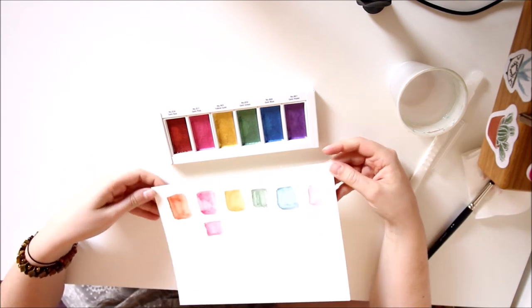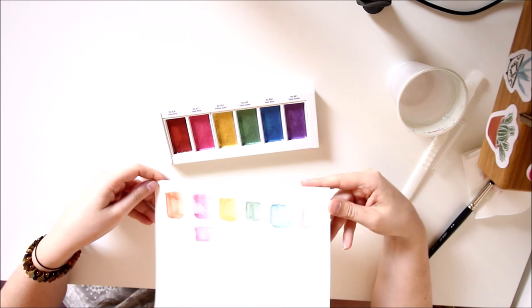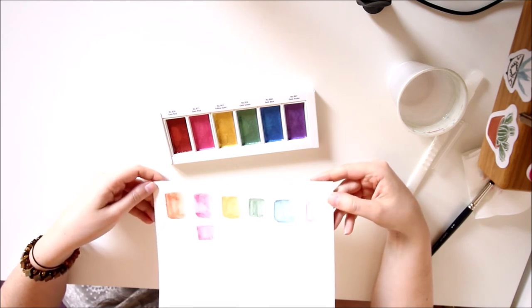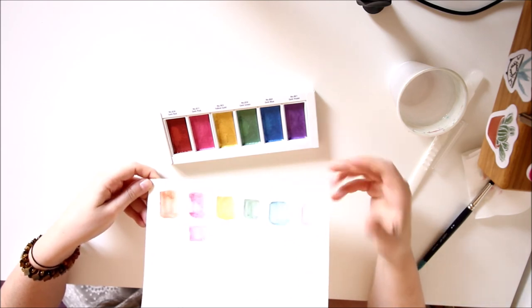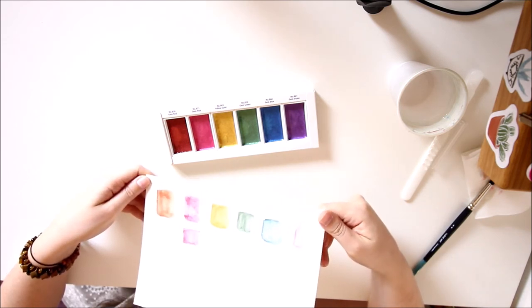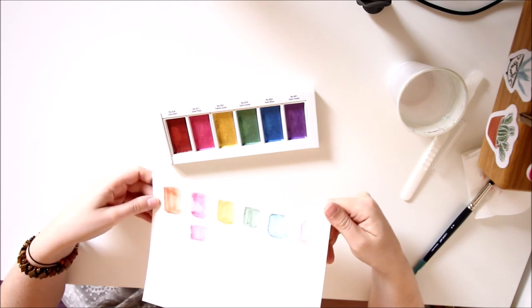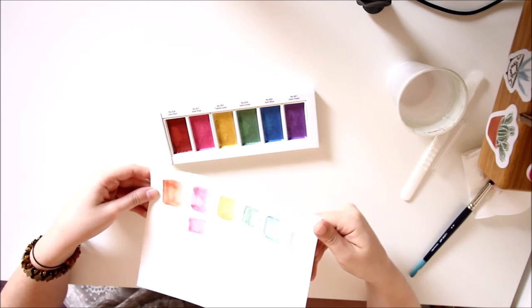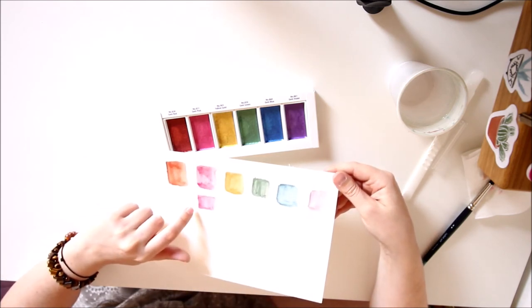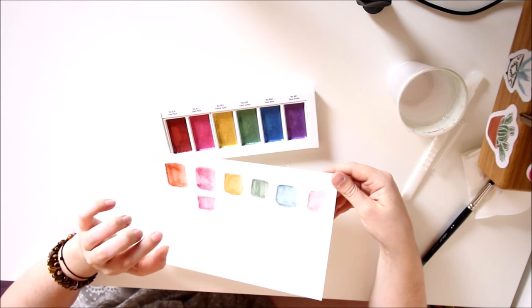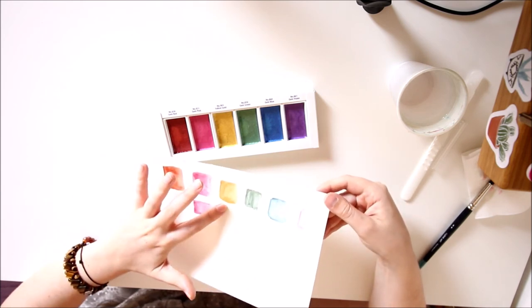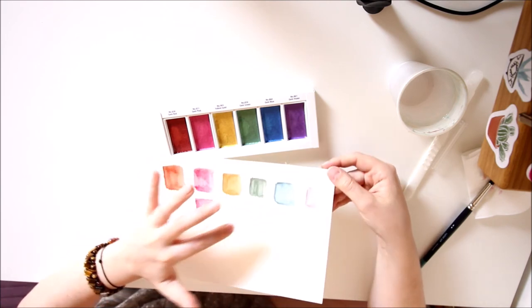Let's check the reflectiveness. Nope. In the swatches where I used less water they are dry, where I use a little bit more water they are still wet. Still the metallic sheen is very very faint on the red and also very faint on the pink. It is more noticeable on the more concentrated swatch but yeah, I'm not too pleased with this set I have to say. The gold one is actually the only one other than the green that gives me hope.